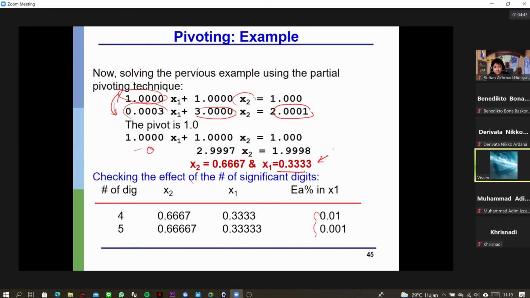So there's nothing changed. The system is exactly the same, but we are just changing the order. Now it looks very simple, but this will affect the calculation. How easy it is to calculate the solution really depends on this. As a general rule, if you have a set of linear equations, always choose the largest element to become the pivot. That will help in the calculation. That will reduce the round-off error.